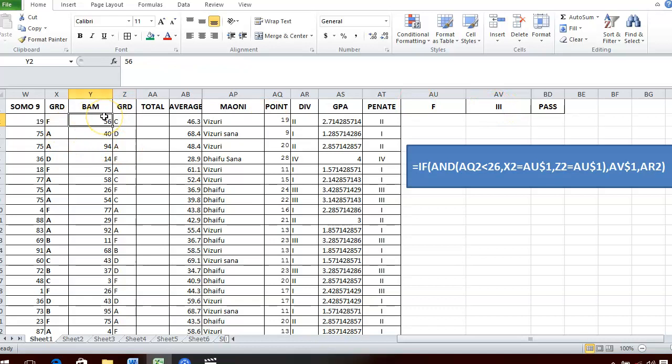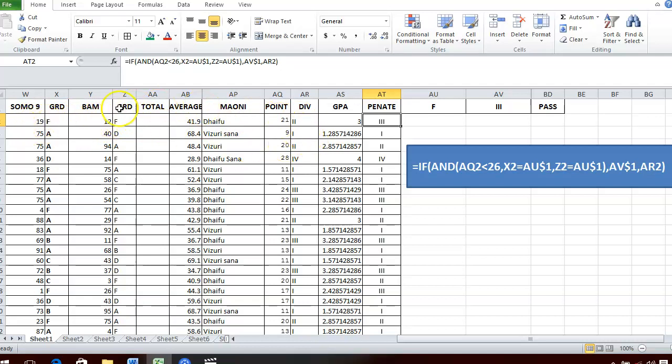So if I put this one, now has F in both subjects, in this one and in this one. So the result will be division 3, because there's division 2, but he has failed, has F grade in all these subjects.